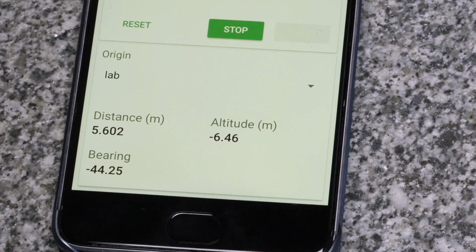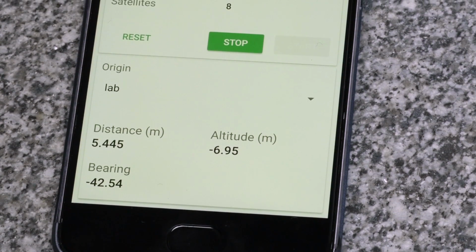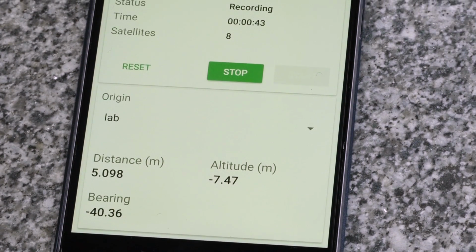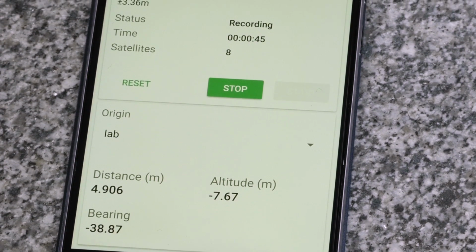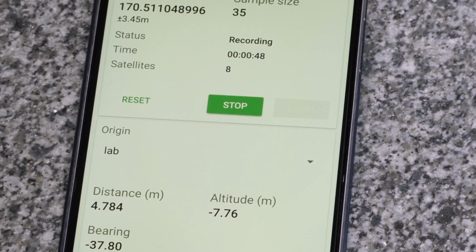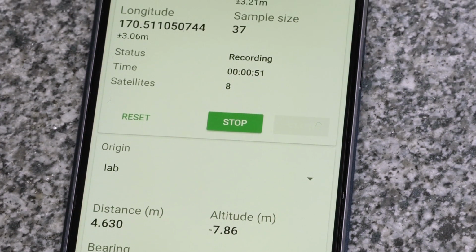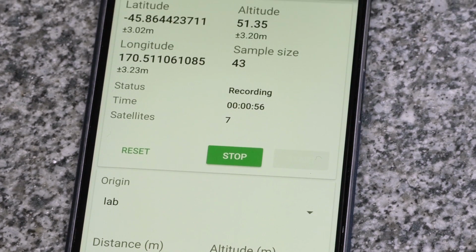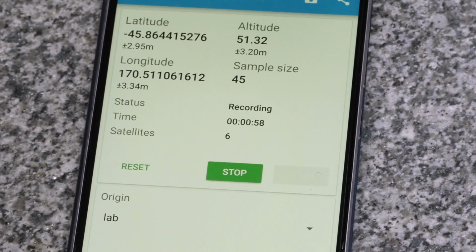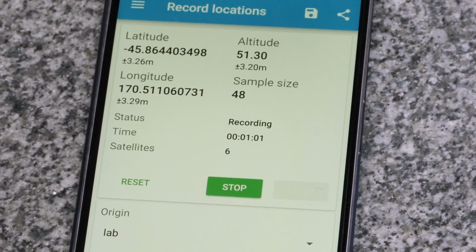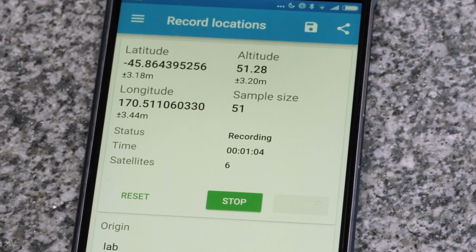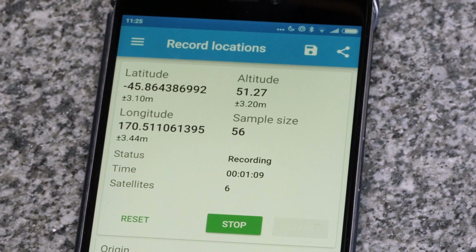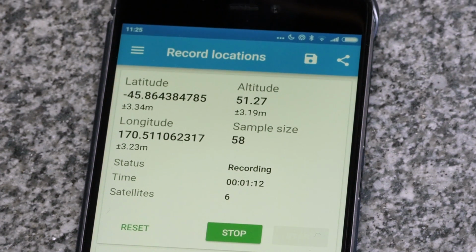So for example, if you were interested in measuring how far a particular landmark was from some other location and you needed that quite accurate, this will allow you to estimate that difference as well as how accurate your estimate is. And if you were to wait for a very long time recording this data, perhaps for hours, you could get the accuracy down to the centimeter level. So it could be used for something similar to surveying type applications. Keep in mind, however, that this is not a legally calibrated piece of measuring equipment for surveying use.